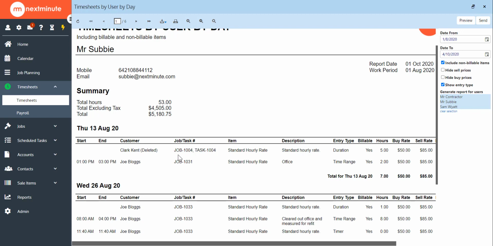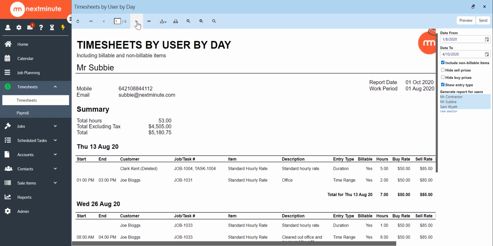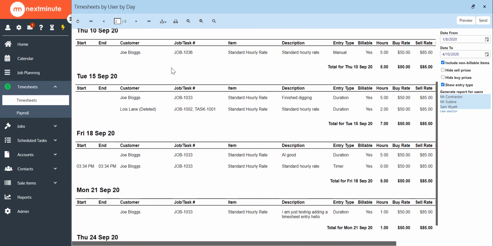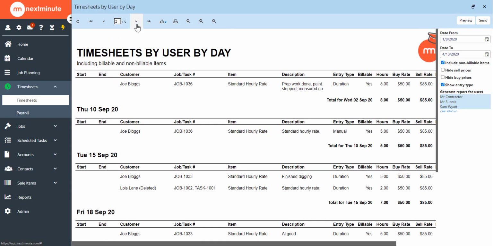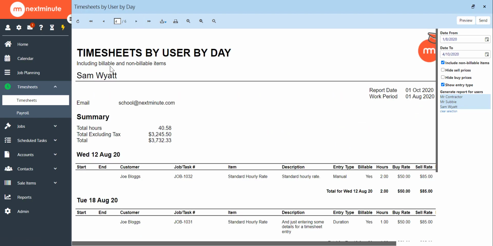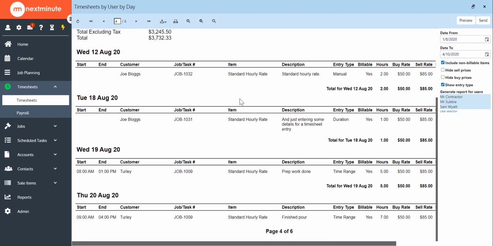Now this will show obviously the job and the task that it's entered against if you are using tasks, and whoever your customer is at the time as well. And as you scroll down, you see more and more hours, and as you go through the pages up the top there with these arrows, this takes you to further entries by the same staff member. When you get to the next staff member in line, it's just going to show their name first. So that's me, and that's some example entries I've done using a couple of different methods there.